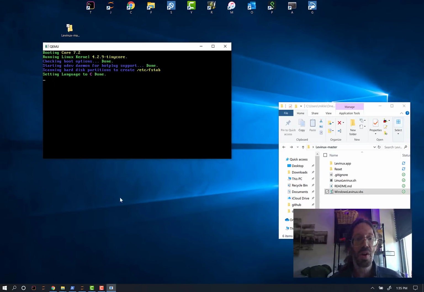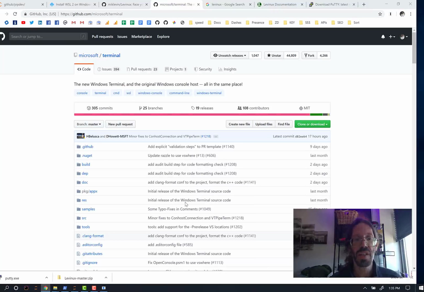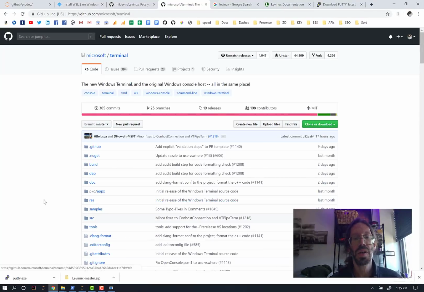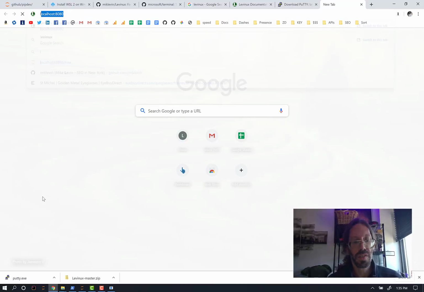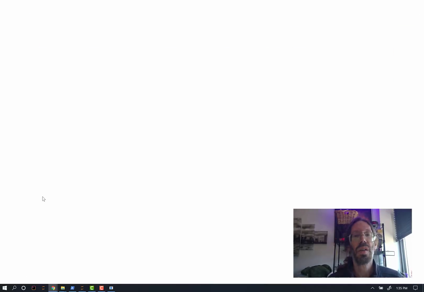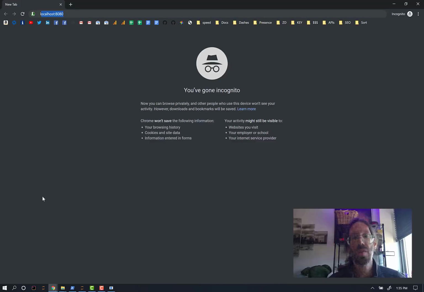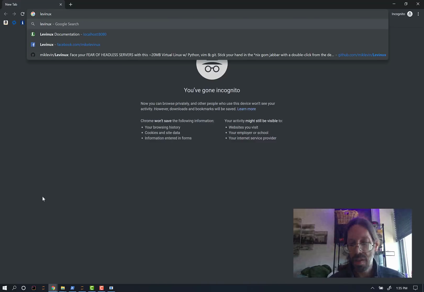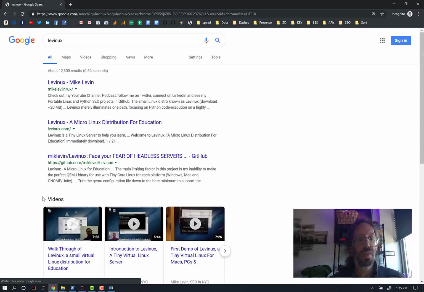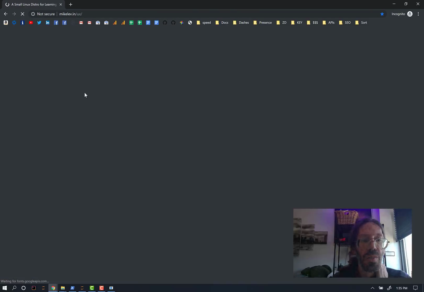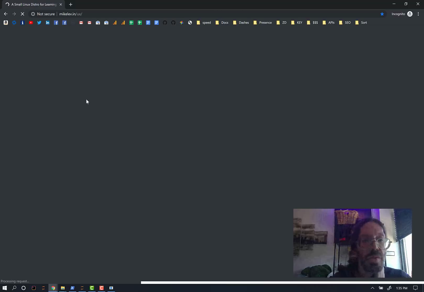you to show you all the wonderfulness of Levinux, which you can get by just going to good old Google, typing in Levinux. Here, let me do it in an anonymous window so you don't see that stuff it's putting in because it knows who I am. And you know, you can download it from GitHub or go to my personal site and read a little bit more about it on the Levinux page.